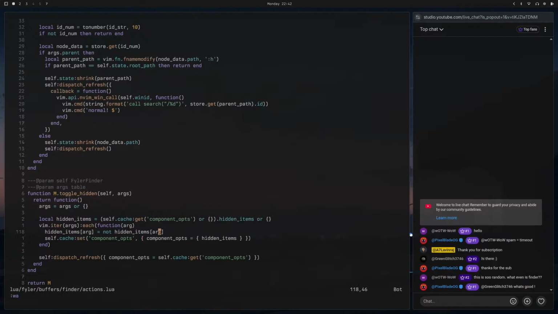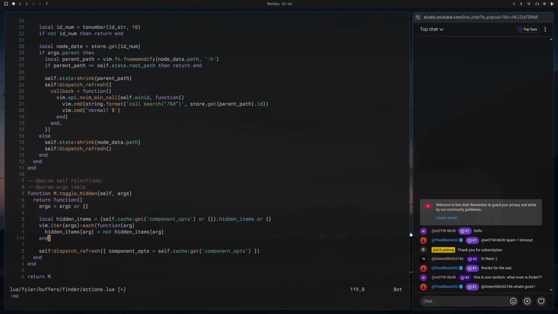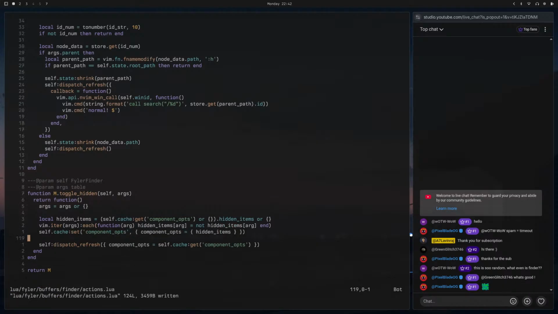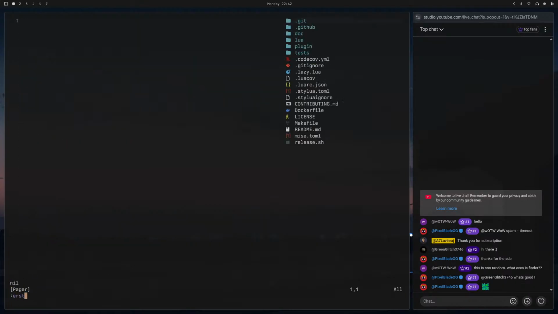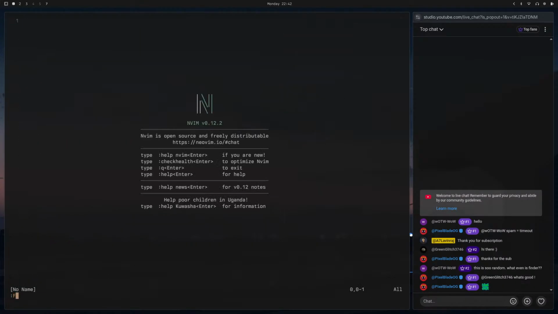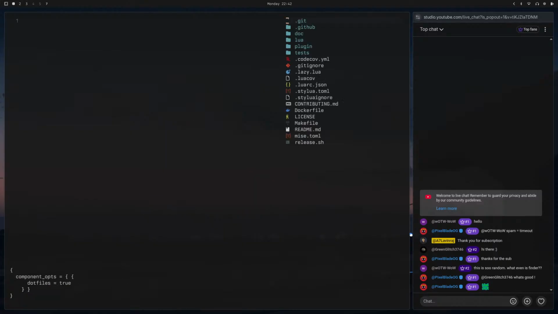So we have hidden items like this, and we are setting up hidden items here. Oh, okay, so we have problems like here. I have to set things here instead of there. So this time it should work. Does it work? Okay, we do have dot files.